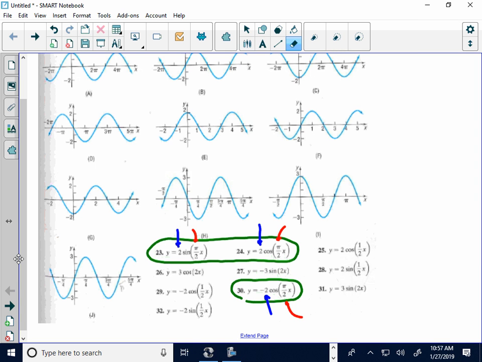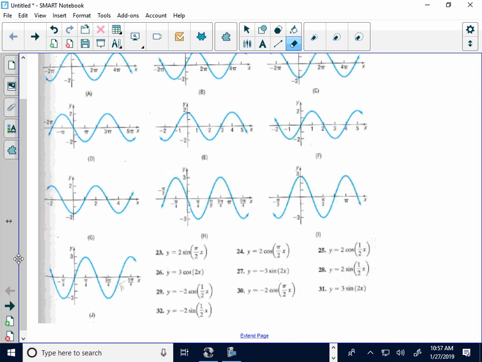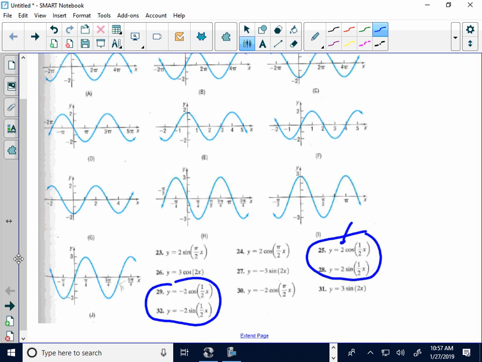So when we discuss these, we'll discuss these three at the same time, trying to find the appropriate graphs. The other thing I note when I look at these 10 equations is that a number of them have 1/2 x. So 25 and 28, again, the amplitude is 2 in each case. And if we go down here to 29 and 32, the amplitude is also 2. These are negative 2s. The amplitude is the absolute value of that. And in each one of these, the multiplier, the omega number, is 1/2. So they all have the same period, the same cycle, the same wavelength. So we'll discuss those 4 at the same time.